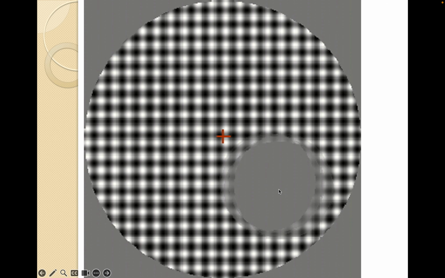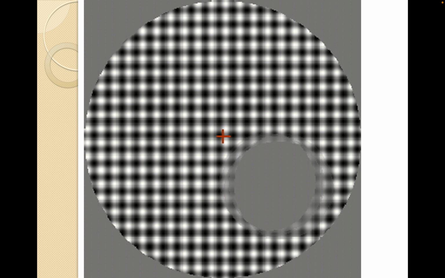Okay, so if you look at this red cross right in the middle of the field, it looks like all of these things are moving. All of these white and black squares are moving. But one of the odd things is, if you look at this long enough, your brain will fill in this gray spot right here. It gets smaller and smaller and smaller. And that's because your brain is actually filling it in with what it sees.